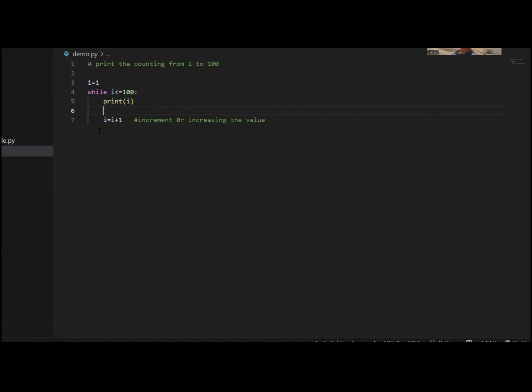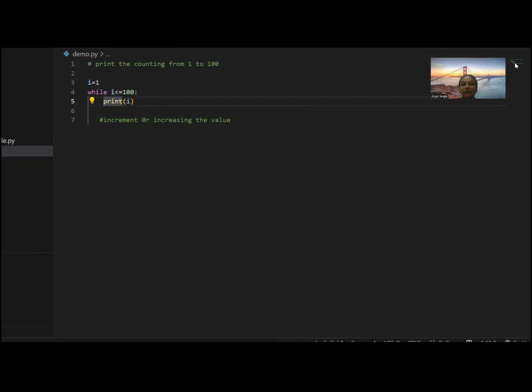So what happens if the I doesn't have the indentation? Does it run forever? Yes, if you don't give the condition, let's say I'm not putting this one. This is what you are saying, if I don't do this one. So now the I will remain 1, and the condition will be true always. If the condition doesn't get false, then it will run into an infinite loop.